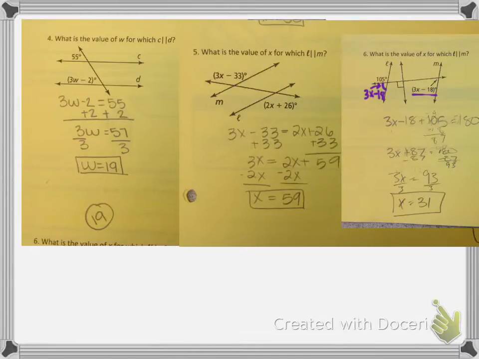I know that this is what he did. He just didn't write it on there. Or you could have done the reverse. You could have done it right here, too. You could have written that that one is 3x minus 18. And now we have a linear pair, right? So that's why they are supplementary. So he got x equals 31, which is what I got as well.